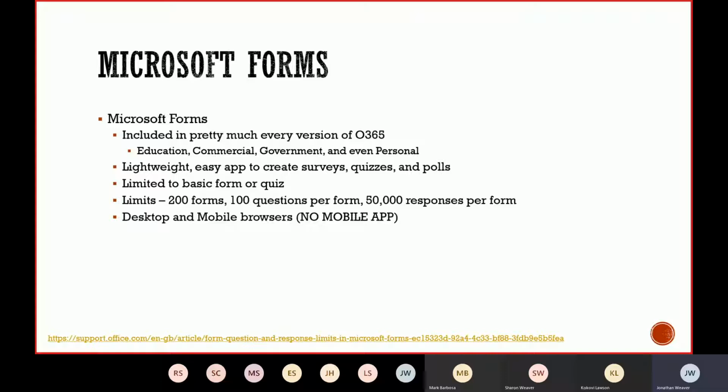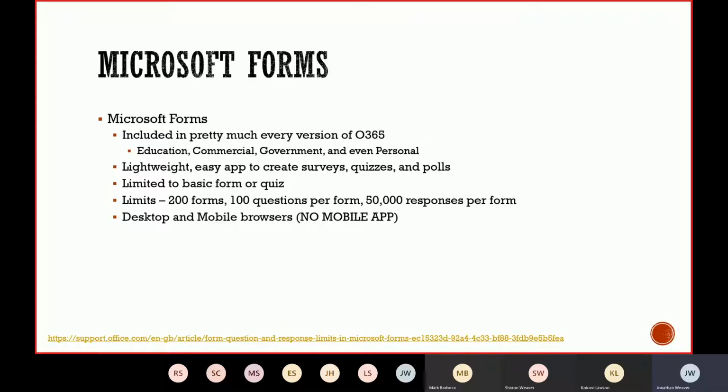Microsoft Forms is intended to be super lightweight. We're not getting complicated. This is not InfoPath, guys. We're not using it to replace InfoPath. Don't even try, not for the free Forms version. The free Forms version is a lightweight, super easy to use app where you can create surveys, quizzes, and polls. That's it. It's designed to be a super lightweight tool, kind of like SurveyMonkey or Google Forms. We're putting some questions out there, getting some responses, and putting them in an Excel spreadsheet. That is what it's designed to do. If you're wanting to do anything more crazy than that, this is probably not the right tool for you.